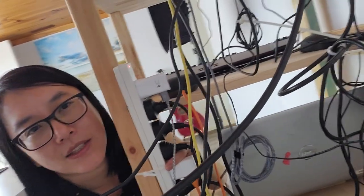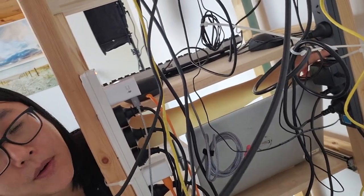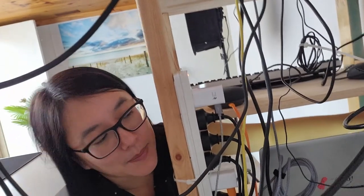I did want to show you how I've got my cables. So this is just a power board on a nail up the top and a cable wire here. I don't like having things on the floor, so I've just tied this to the pole that I've got to keep everything off. And on the other side, I've got another power board here just to keep it. I know it looks a bit messy, but in reality, it's neat, okay?